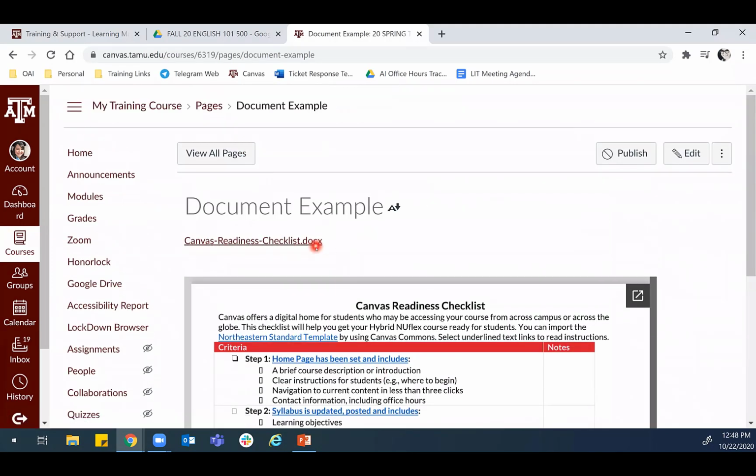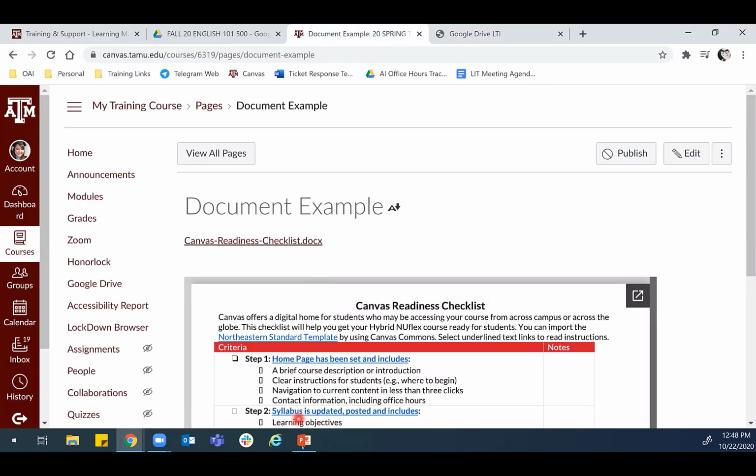So that's just something that you can do with all of your content. You can choose to do the link, you can choose to do the embed. If you're used to embedding videos, so that you're using Google Drive as that video storage area, you may want to embed the video into here so it can look similar to what you're used to with something like YouTube, and kind of keep everything in Canvas. Because if I click on this, it's going to take me to Google Drive versus being inside of Canvas natively. So that's just something to note with the two differences. It's really just a matter of preference.